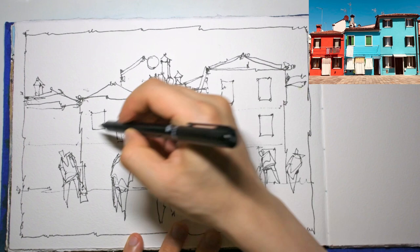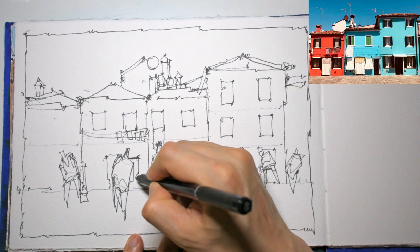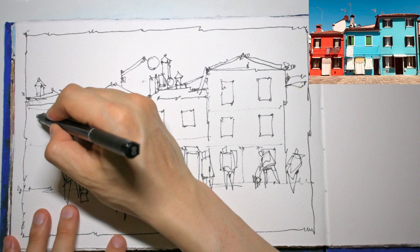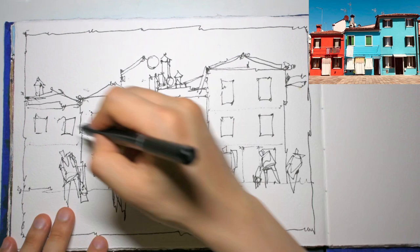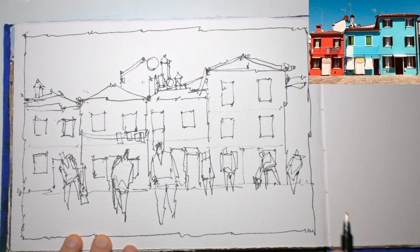Okay, so something like that. Bit of the curtain there. And a window here as well. Okay, basic stuff. Another couple of windows up the top here. I'm just copying the structure of these other ones, the general structure. And there could be a door here and another window. Okay, similar sort of structure like that.